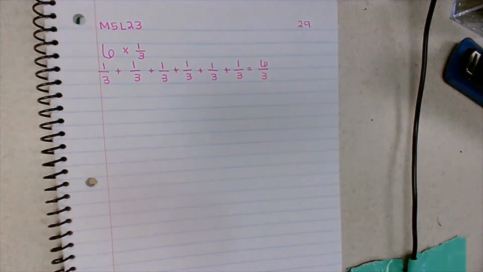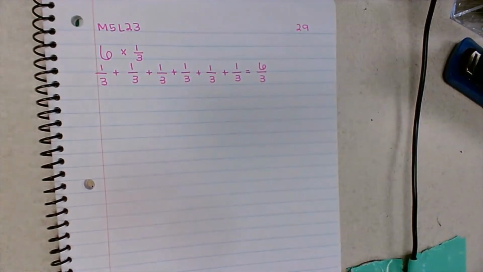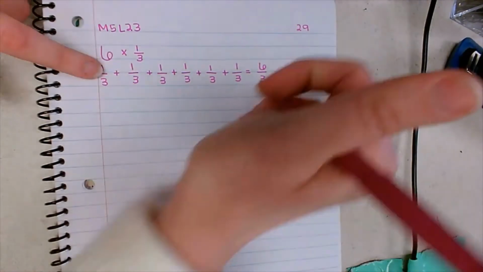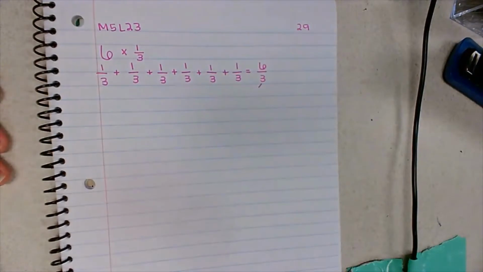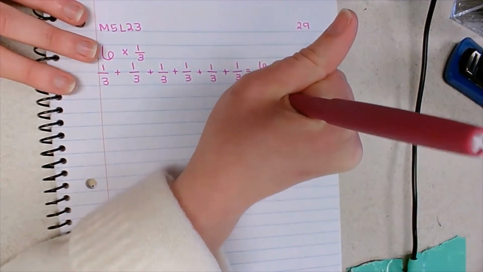Like you may have noticed, we have an improper fraction here. So we've practiced in the past couple of weeks how to decompose an improper fraction into a mixed number. And we do that by pulling out one whole group. One whole group out of 6 thirds is 3 thirds. 3 thirds equals 1.